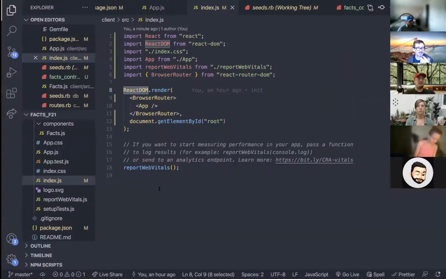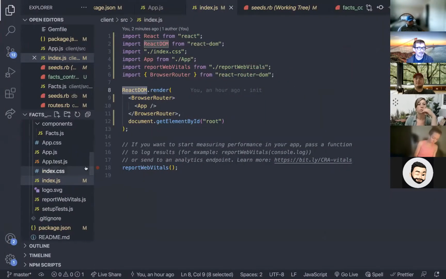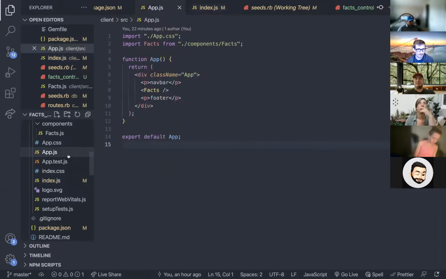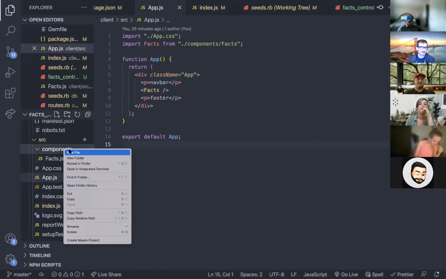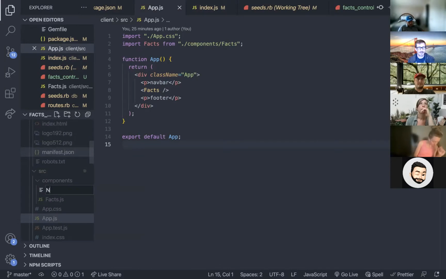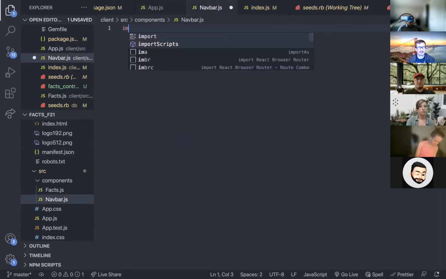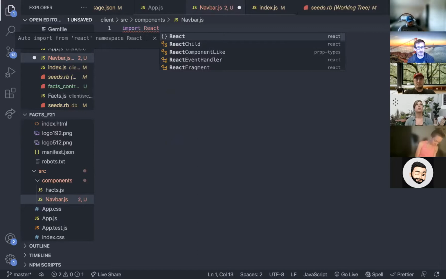I'm just going to do this, and then we can talk about what's going on. So first, in our components, let's do a new file and just call this navbar. This is going to be a simple component for now.